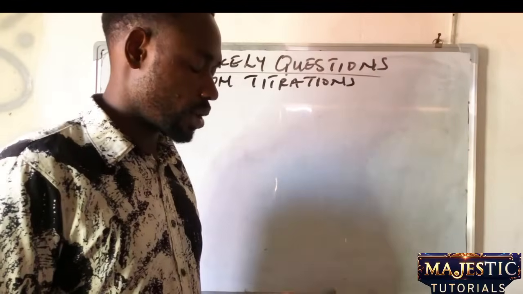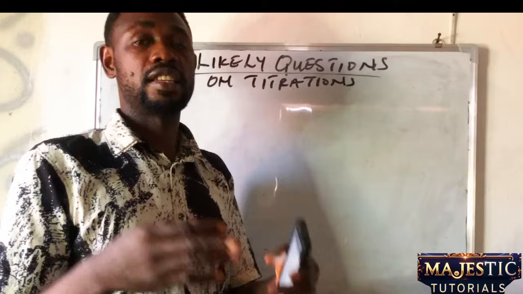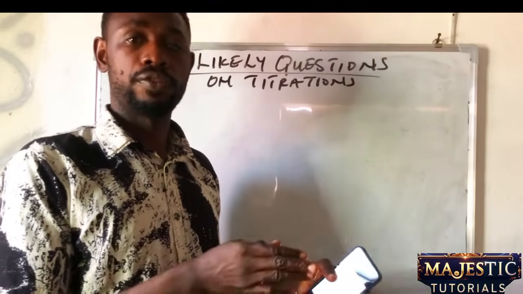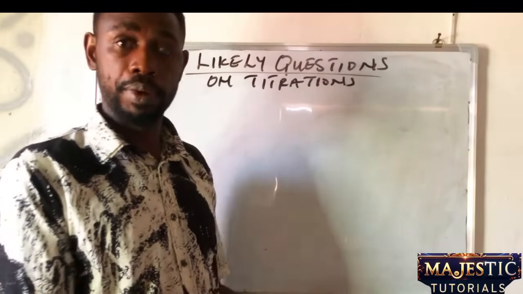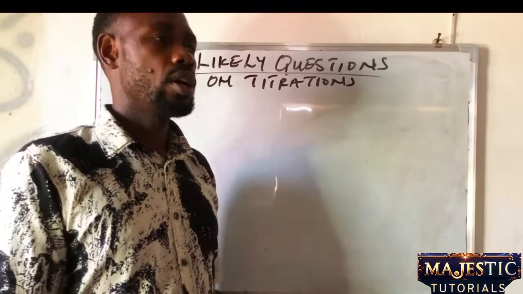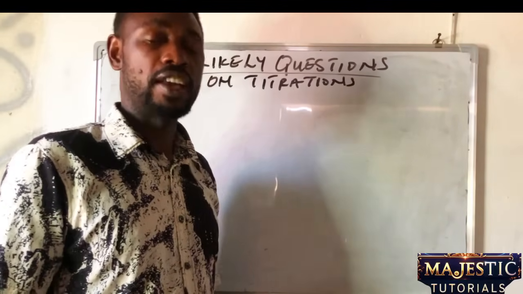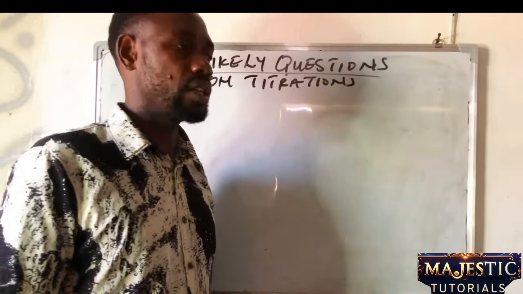We will calculate something involving finding the molar mass of the acid, finding the molar mass of the base, finding the atomic number of the metal in a base, or even finding the unknown anion attached to an acid, then percentage purity, then water of crystallization, finding mole ratio of the acids. These are the possible calculations.